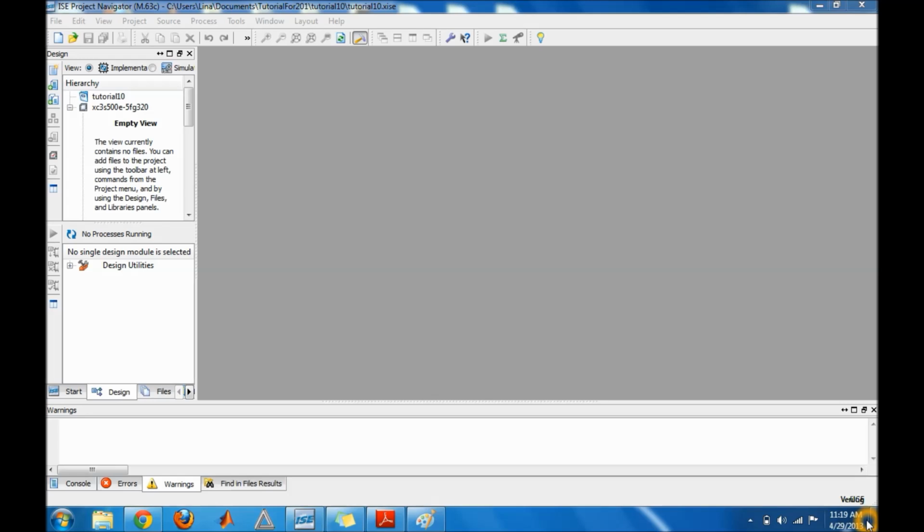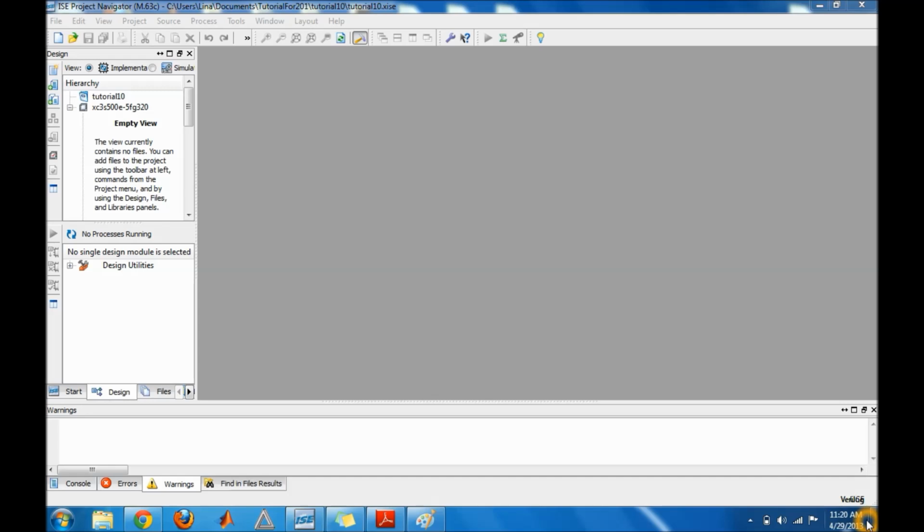The reason I have to build the counter by parts is because the counter requires different modules. In our case, it will be a clock divider. Basically, what a clock divider does is slow the clock on our FPGA, because the clock on our FPGA is very fast. It will slow it down so that we are able to see our output on our segment display. The segment display is the little rectangle on top of the buttons on your FPGA. That is where you'll be able to see your count up or your count down.